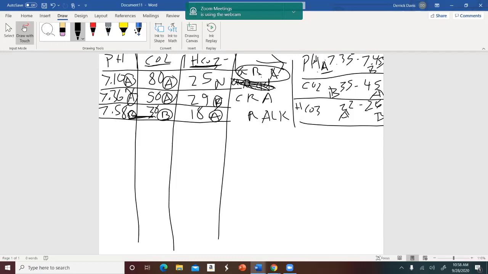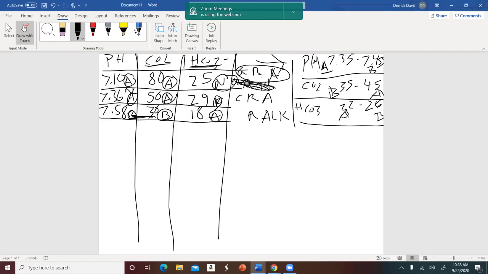Now I have to decide if the pH is within normal limits. We know it's not. So it's either partially compensated or acute. What's the difference between the two? Well, an acute situation means that between the CO2 and the bicarb, one of those values is normal and the other one's not. Just like we've seen in the first problem up here, one of these values is normal, the other one was not. In this situation down here, they're both going opposite directions.